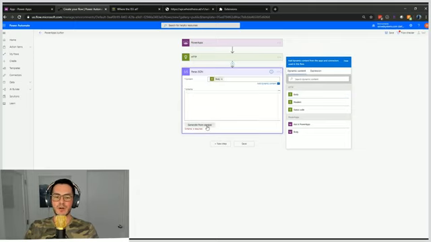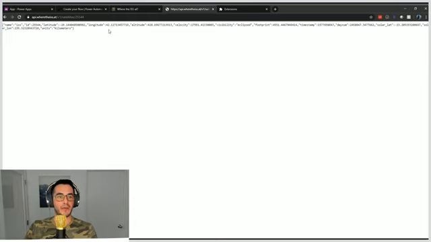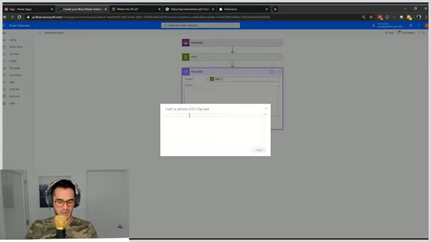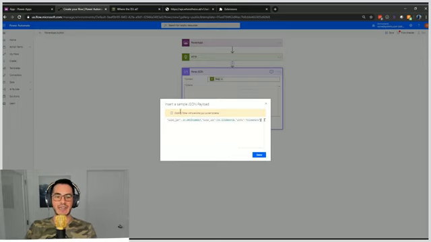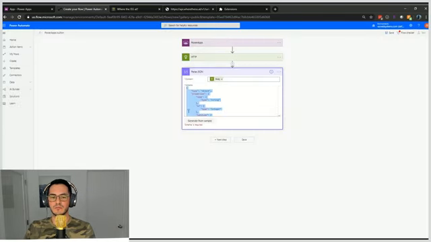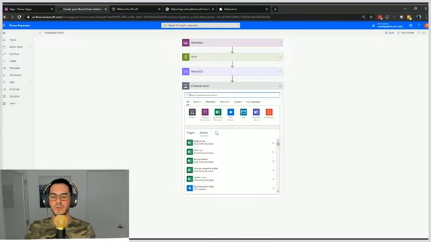We will navigate back to the API call page where it has this beautifully formed response. We're going to copy it, then we're going to paste it and insert sample JSON payload. From there, we're going to get response.